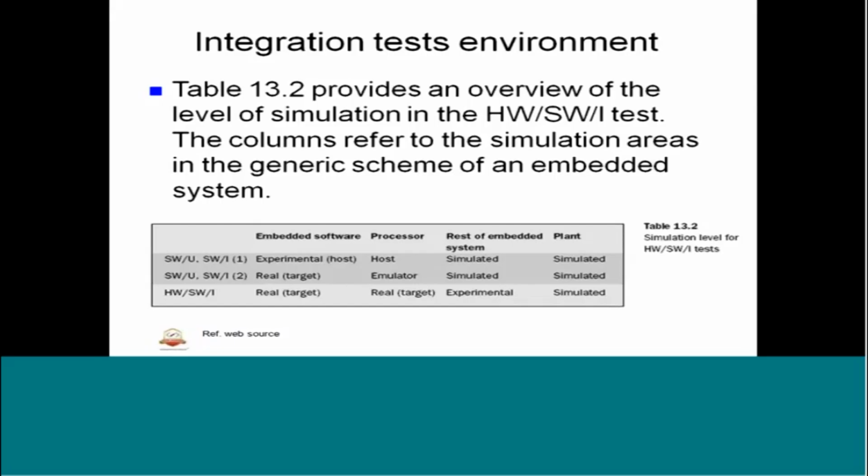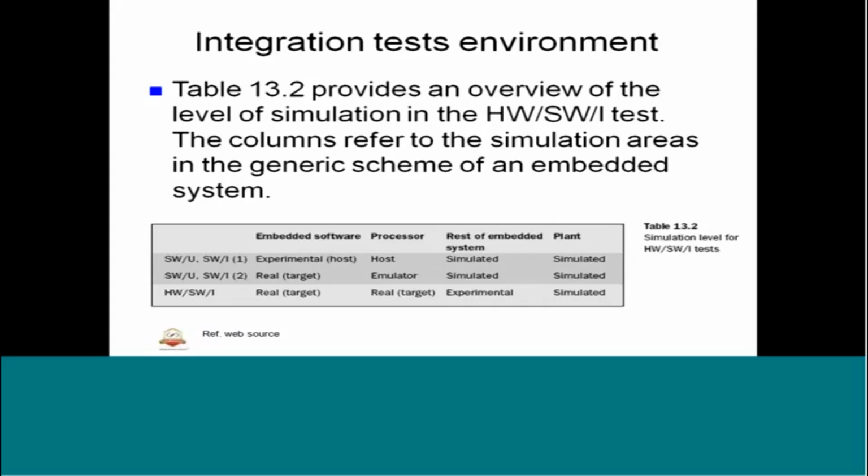The next one could be on the real hardware, which uses some of the software units, software integrated unit. In the first one also the software units will be used. There is no hardware involved. The last one being hardware software integration, the complete environment and system environment having the embedded software.